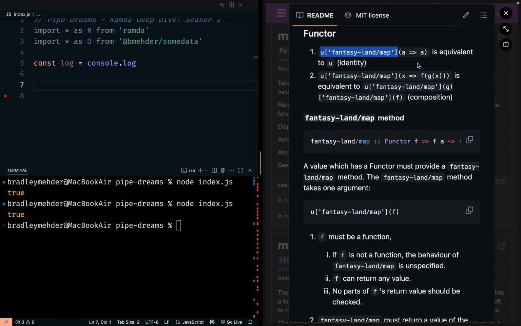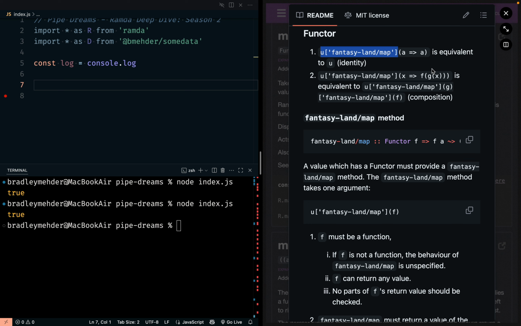The second law is the composition law, which means that if you take an X and you apply G to X, and then you apply F to the result of G of X, it's equivalent to composition, like applying G to X and then F to X. So that's not meant to be a great explanation, but the takeaway from that is, to be a functor, the structure has to obey these two laws, the identity law and the composition law, right?